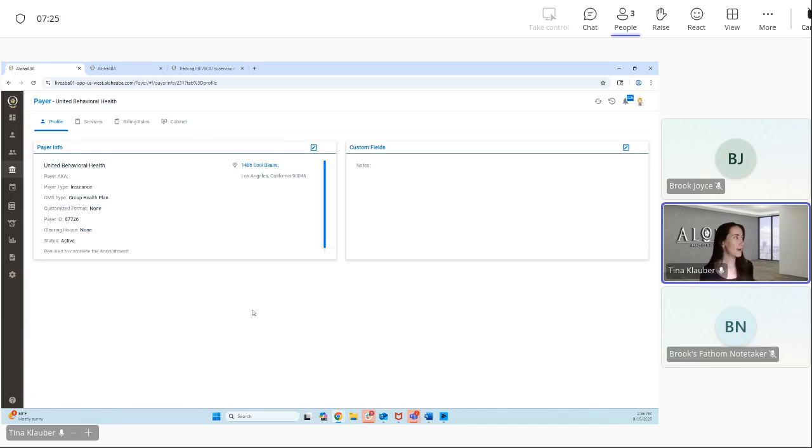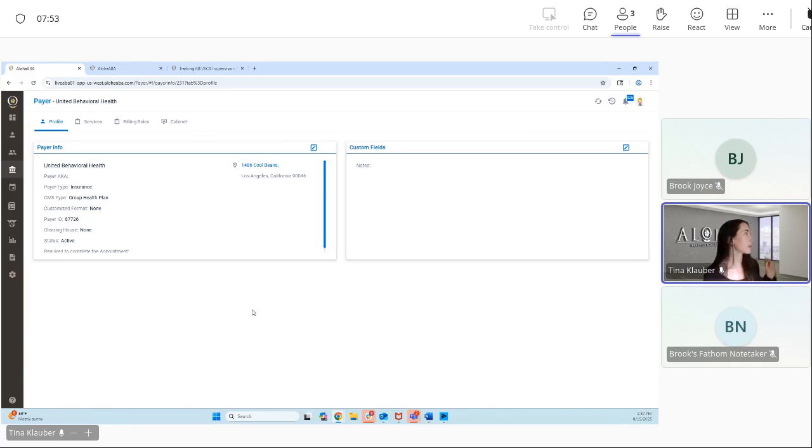For an insurance payer like we're looking at here, you're going to have a lot of additional information to put in so that we can bring it into your CMS 1500 billing form when we get into the billing area. So we're going to see a lot more things like modifiers and places of service for those insurance setups. For private pay, for school districts, for regional centers, you would have the according areas to set those up in the system as well so that we can get towards invoicing, which we'll talk about when we get into the billing area.